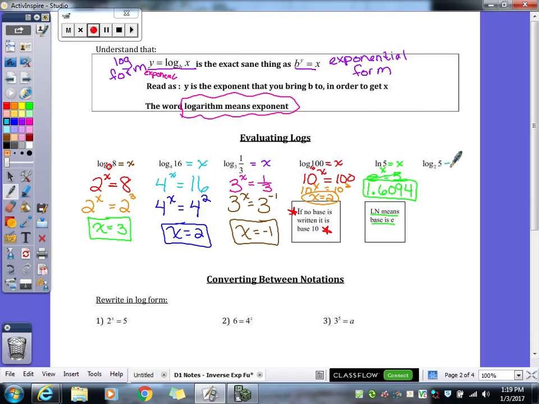So then for our last one, again, I'm going to set it equal to x. What's our base? So we get 2 to the x equals 5. Now again, can I change a 5 so that it's 2 to some exponent? No, that doesn't happen. So we leave that one like that for now. That's actually something we're going to get into in a couple of days on how to solve that. So this one we're just going to leave as this.